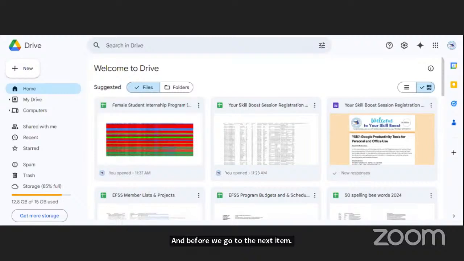Excuse me, Vida. Yes, please. When I checked on my Google Drive, I'm not seeing the Gemini after the settings on my desktop screen. In Google Drive, there is no Gemini at the side as it is showing on yours. So when you open the file, or this one. Yes, you're talking about this one, right? Yes. When I open mine, that one is not there. Gemini will come. Sometimes they roll out these updates to some people first, so yours will definitely come. When it comes, they will update you, you will see it. Okay, thank you. You're welcome.